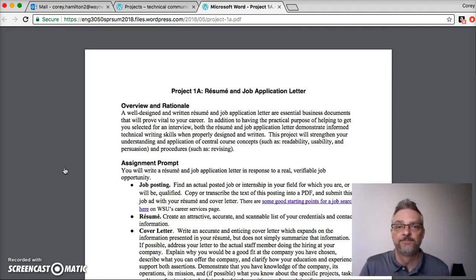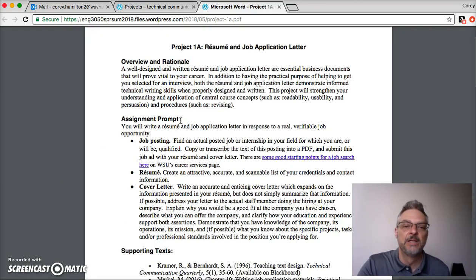Resumes and cover letters, each one that you design, are very specific to audience and purpose. Right? We're going to be looking at specific things about that job posting, about those qualifications, about the job description, about the place of employment, about the milieu, the nature, the culture, whatever, of that particular place that you need to respond to. Okay, so make sure that you hang on to it. Okay, you need it. It's a requirement for this assignment.